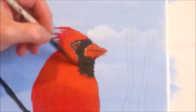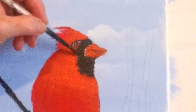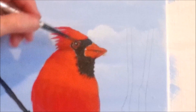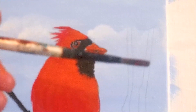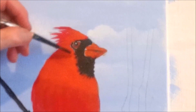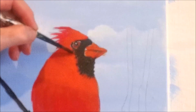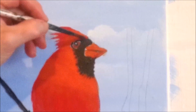There we go — see that, that gives it a really nice feathery look. There's paint on my brush but not overloaded — I got enough so that it will move when I want it to move. That's sometimes a bit of a problem: some people don't put enough paint on their brush, then it dries really fast, and they wonder why.